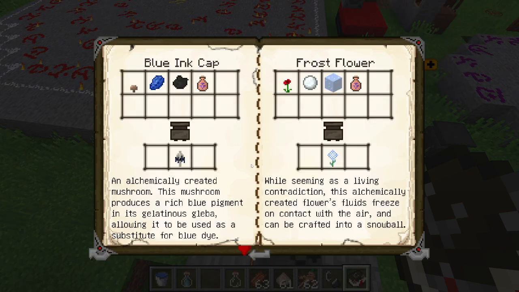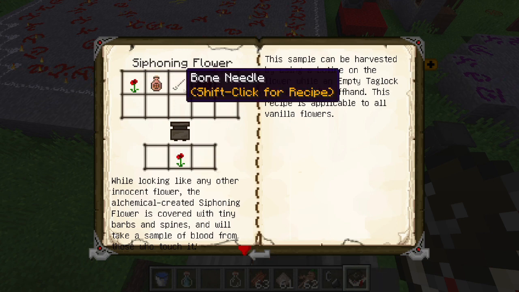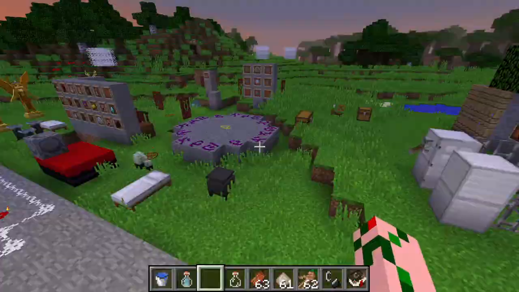Now then, let us cover the plants. New plants that can be made. There's the frost flowers, which actually have no use up to this point besides maybe recipes. And there is the blue ink caps, which make blue dye. Yay. However, there is the siphoning flowers, which don't just have to be poppies, they can actually be any kind of flower you want. Now what does a siphoning flower do?